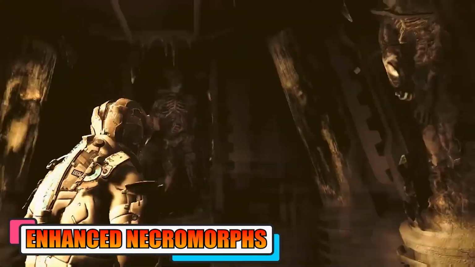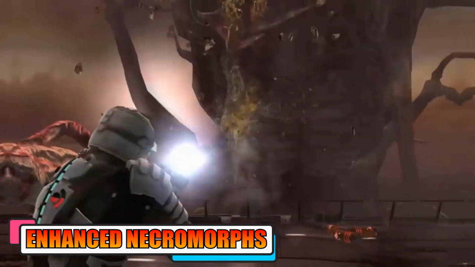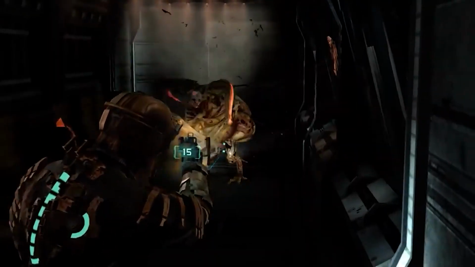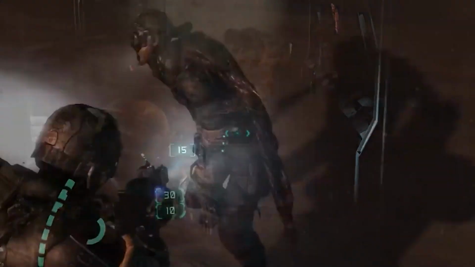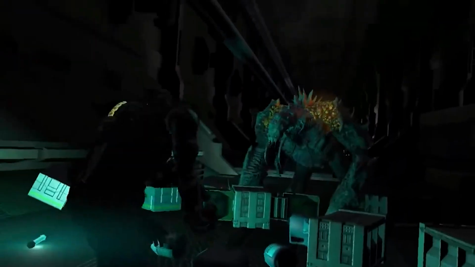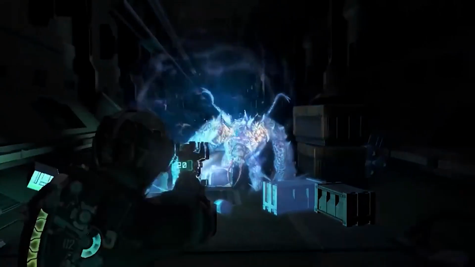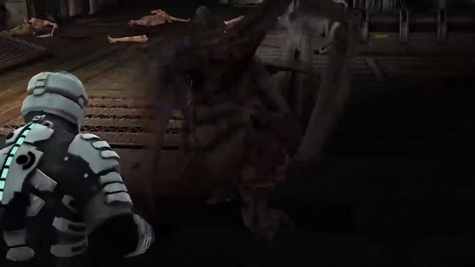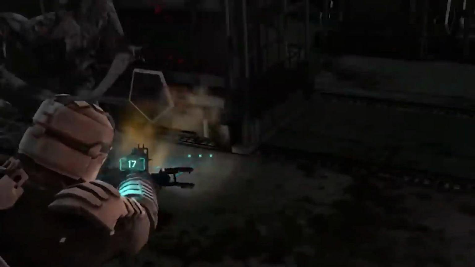Enhanced necromorphs. It's never clearly explained in the games as to why some of the necromorphs are enhanced. It's assumed that the enhanced necromorphs have a much stronger infection, and you will find these creatures in all the Dead Space games. While they are a sub-breed of the necromorph infection, they retain all the basic attacks and characteristics of their basic form. They're simply just much stronger, and they have greater health. You'll need to sever more number of limbs to defeat them, but other than that, there isn't much of a difference from their normal variants.